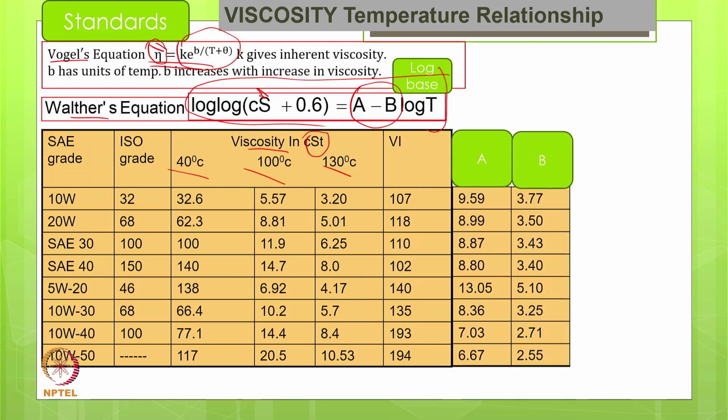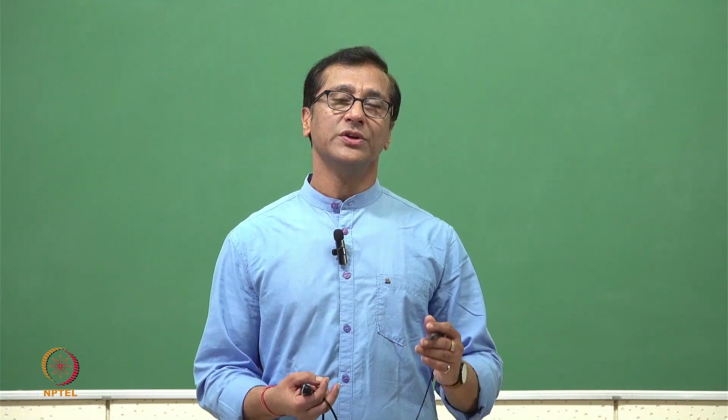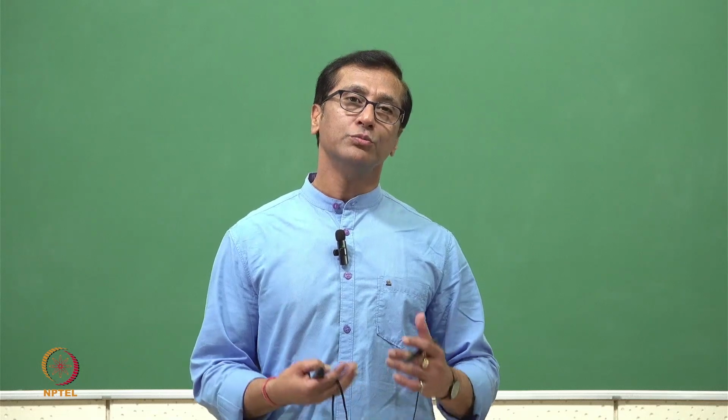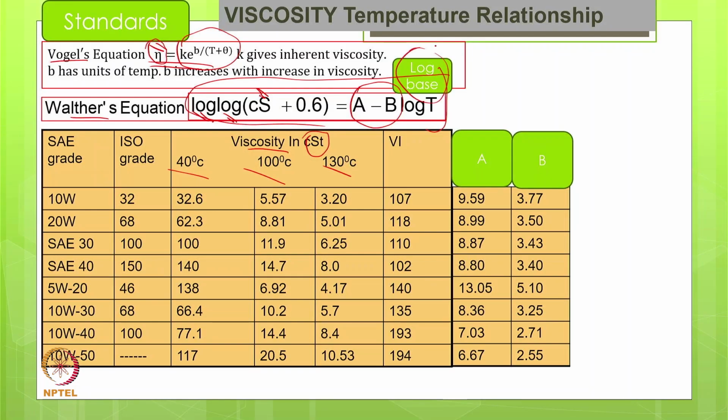One more thing is that if the results are published and we want to learn what the relation really is, because here it has been mentioned log log. Now when we write log log, by default it is base 10, but when you use MATLAB, if you want to write log 10, then you need to write log10. So from one compiler to another, from one book to another, it is slightly different. That's why we always check first whether the equation that has been written is what we understand or something different. Suppose in this case A and B have also been published, so we can verify whether what we understand from the equation is correct or not.